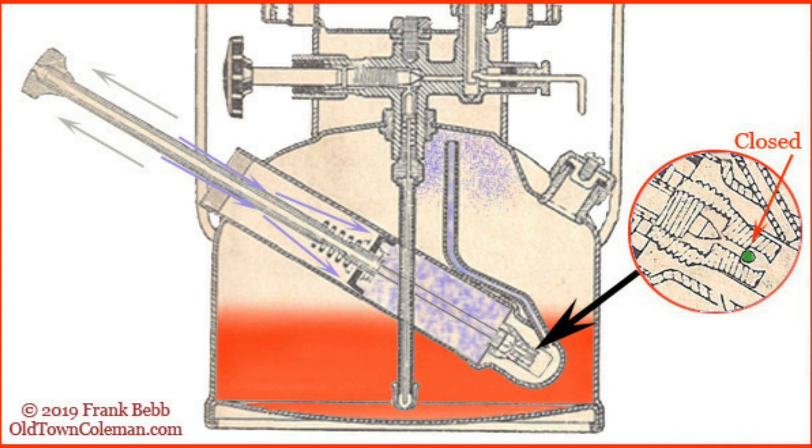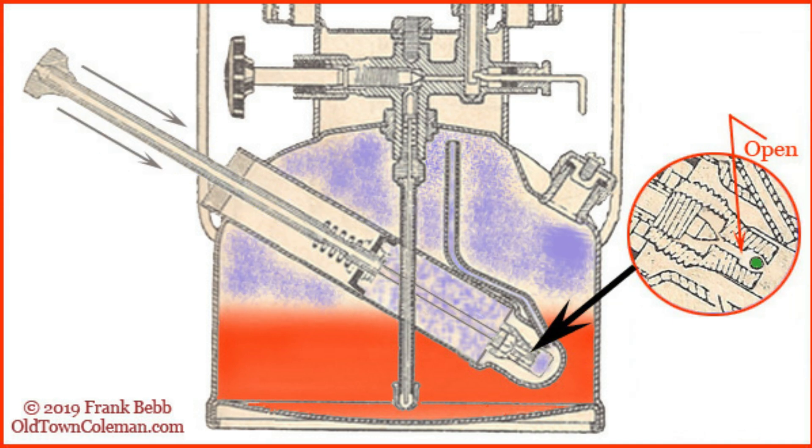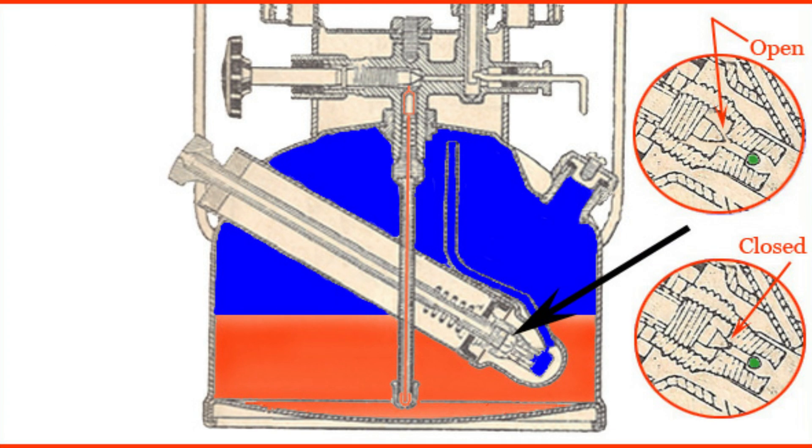As we continue, we again pull our pump back. The check valve is again closed. It makes a small vacuum and air rushes over the top of the pump cup to fill the vacuum. When you reach the top and press down, the pump cup will push the air back down into the fount. After doing this once or twice, the reverse pressure inside the fount is going to keep the check valve closed. We continue to do this until we get proper working air pressure inside. Once we have finished pumping, we turn our pump panel clockwise and that screws in our air stem to the check valve, ensuring no pressure can get out.